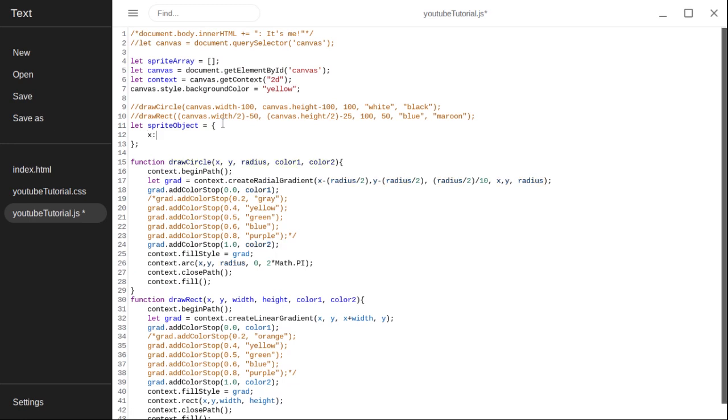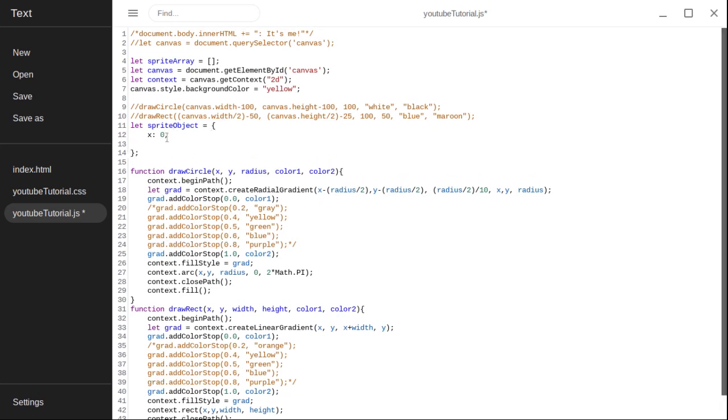And then within those curly braces, you have to define some attributes like I'm doing now. We're going to give it an x attribute, so that's an x colon. Then you put the attribute there. We're giving it a 0 x coordinate, and then a comma. Not a semicolon as I had it, a comma. It has to be a comma.